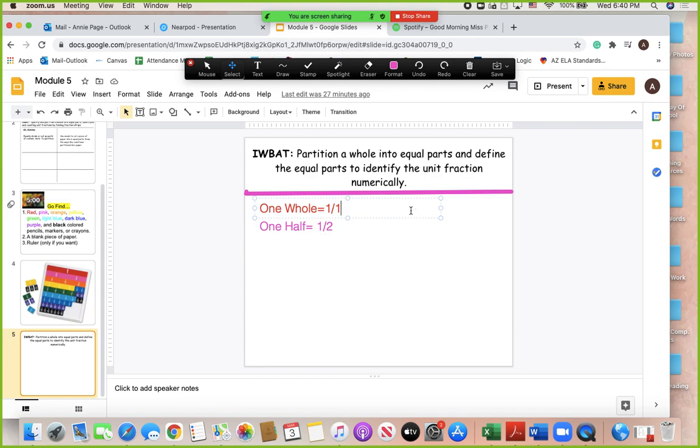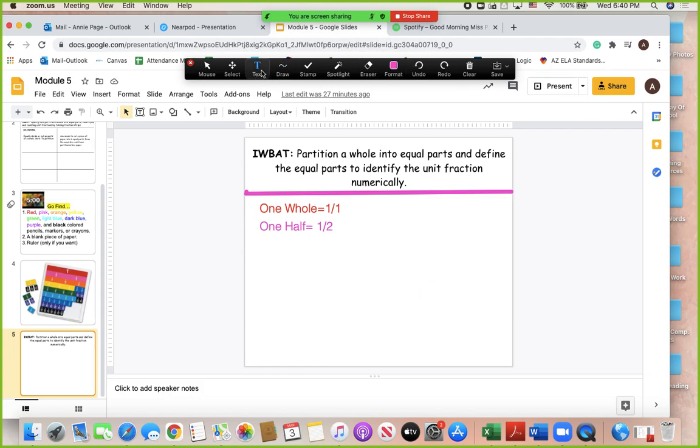So if you got a pizza and you don't have to draw this, but you have a pizza and you want to split it up with 2 friends, boom, 1 friend, 2 friends. You get to eat 1 half of this pizza. Fractions are always fun to think about pizza. It's easy to think about it like that. Okay, and we want to think about, how can we have the most pizza?